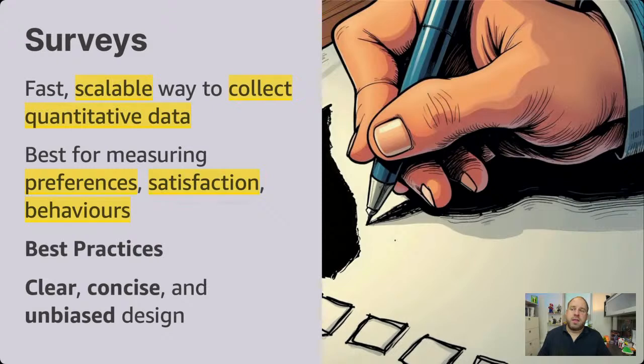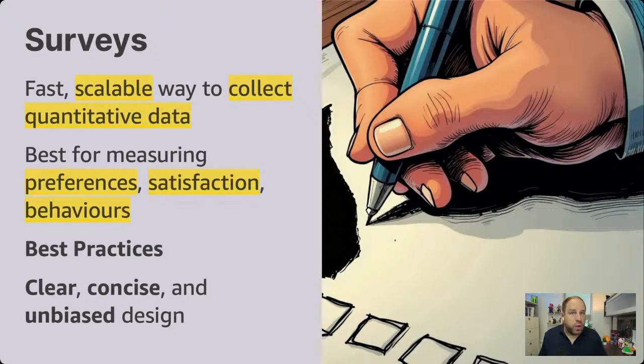Okay. The next thing to think about is surveys. And this is a really fast and efficient way to gather data from a broader audience. Surveys are kind of a one-shot tool that a lot of beginning user researchers are really enjoying. Surveys are fast and efficient, and they get a lot of data quickly.